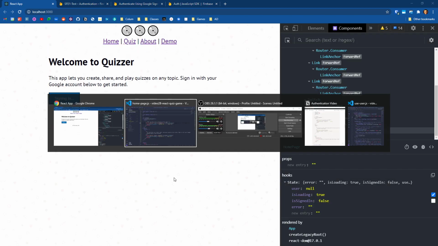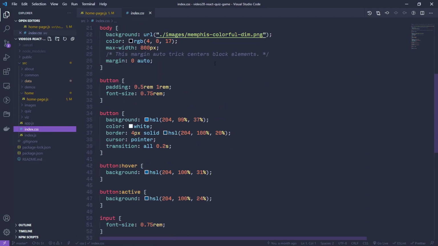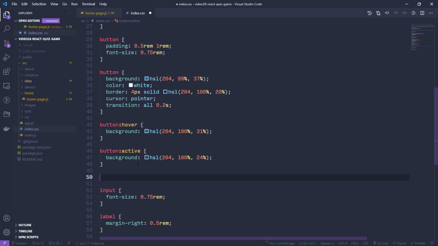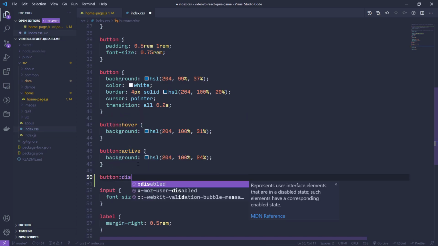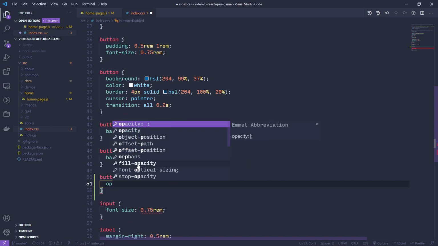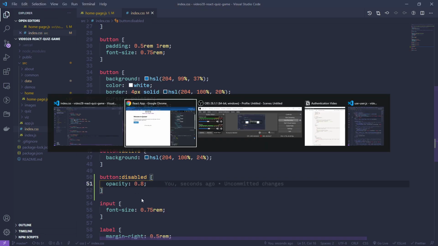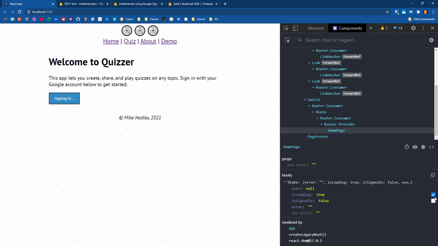So let's add some quick CSS here in our index where we had styled our button for the page, and let's add a rule for disabled here. Let's say the opacity of the button is 0.8, something really simple for us to get up and running. Okay, there we go.